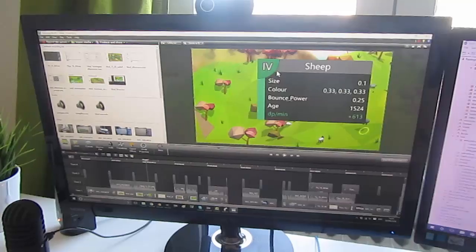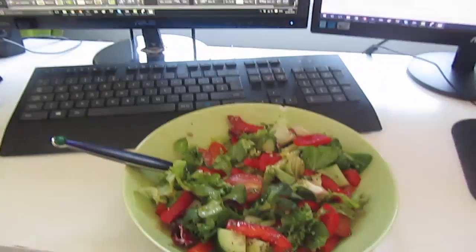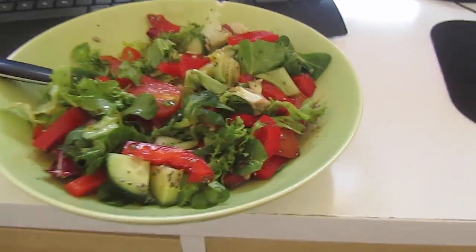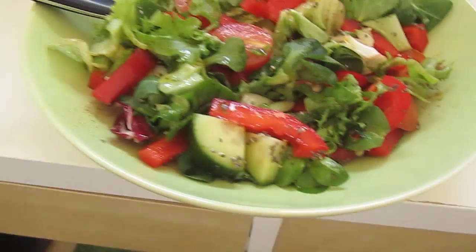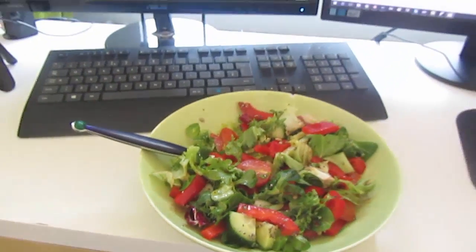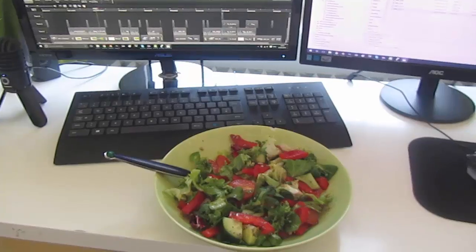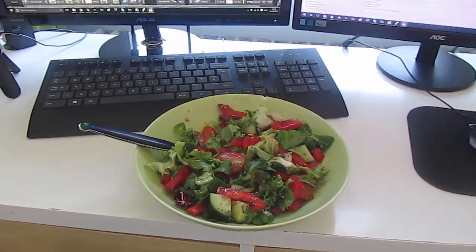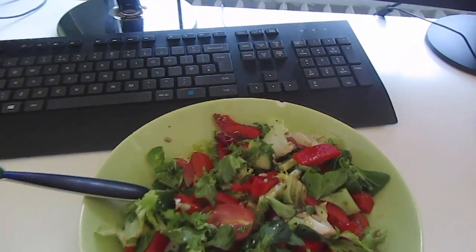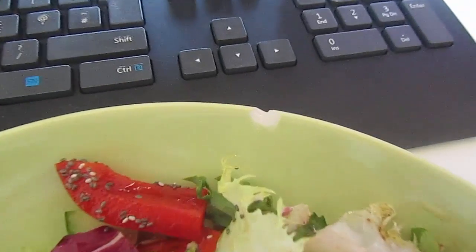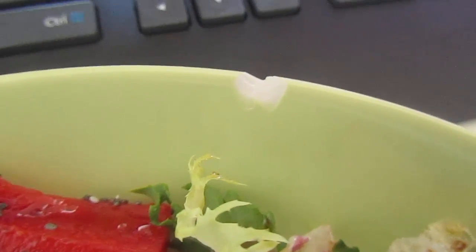and now I'm stopping for some lunch, which I'm having in my brand new bowl that I got in IKEA the other day because my old bowl was chipped, and just after I'd bought this, literally just after I'd given the money, I went to put it in my shopping cart and I dropped it. So this bowl is now also chipped.